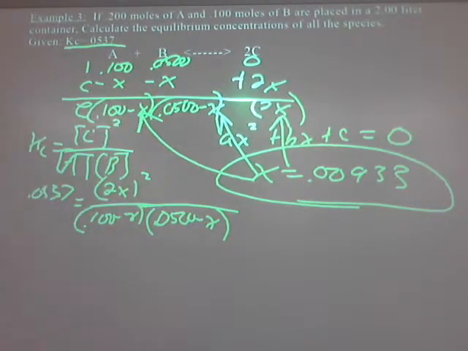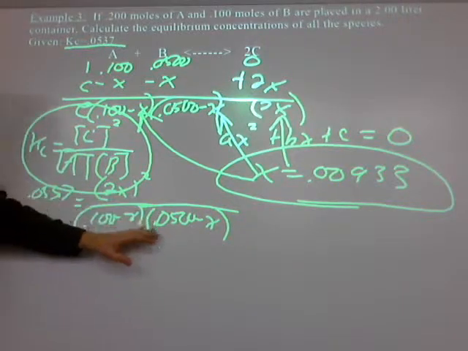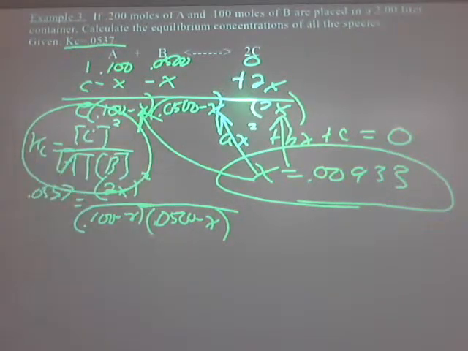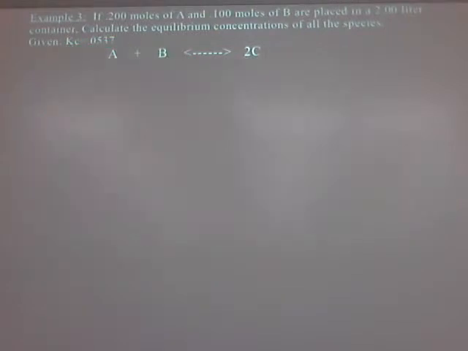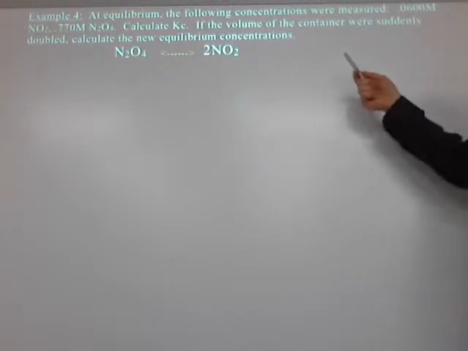Okay? All right. So notice they all revolve around this equation. Sometimes you're solving for Kc, like I was in the first two. Sometimes I'm given Kc, like I am here, and I'm solving for x, in which case I plug it back in. Now, I can go further than that. For example, in this next one, I'm going to hint at something else when the volume of the container changes. I'm going to hint at Q.